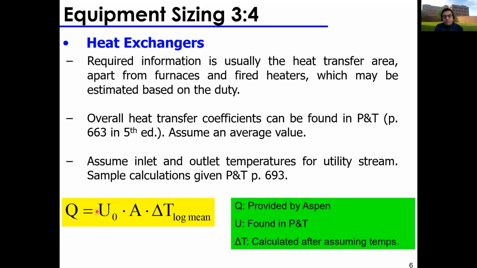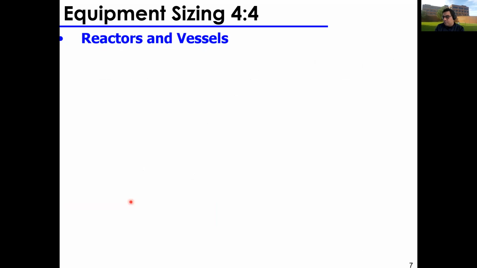Okay, once you have all of these parameters, you get your area, and the area is really the parameter you need to size the heat exchanger and to determine the cost. So when someone asks you, well, how big is this heat exchanger, he's asking about the area really. And if you're taking your Fundamentals of Engineering exam, or eventually taking your Professional Engineer's exam, this is what it means, looking for the area. Okay, let's move on.